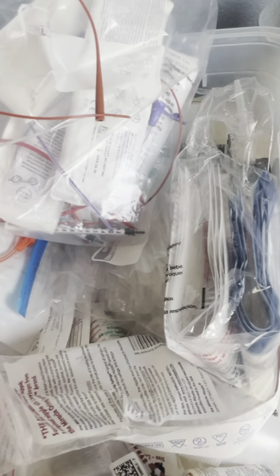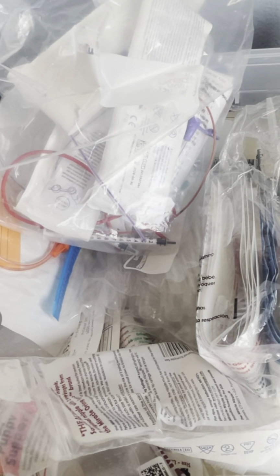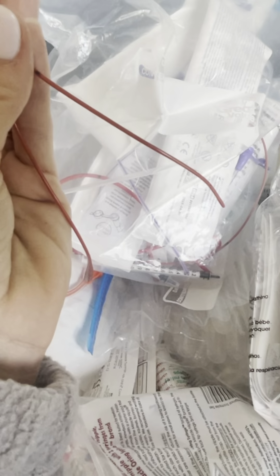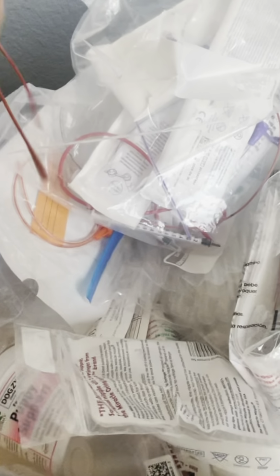If you go to Revival Pet Med, I got these from there. I think these are 5 or 6 French tubes. They're marked on here because you have to measure before you actually drop it down to feed the puppy, because you don't want to go in the puppy's lungs.